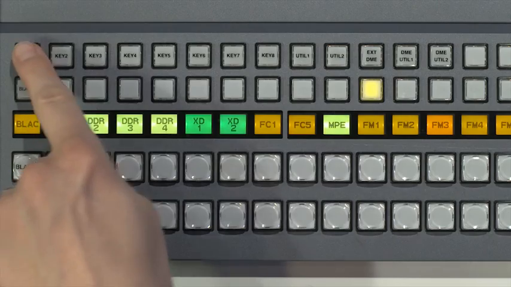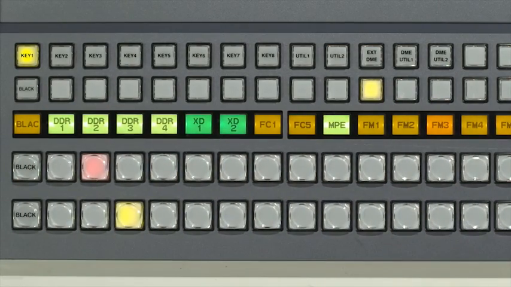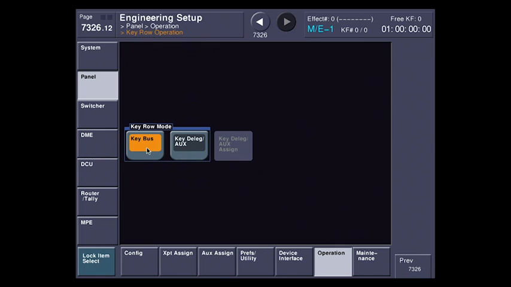Now, how do we route all these 8 keyers? The good news is that Sony has now included the option to have the top row be a delegate bus and the bottom row be a single selection bus. For instance, instead of the old way, which had key 1, key 2, and then a shift, and then a double shift, or something like that for all the other keyers, I can now set over in my menu between key bus, which is the old way, and key aux delegate, which is the new way.